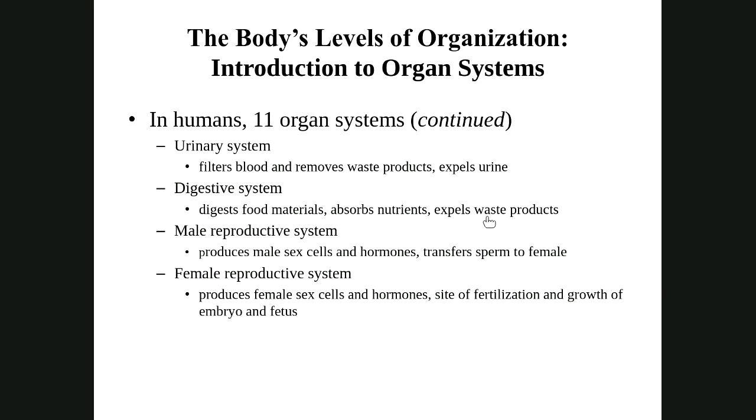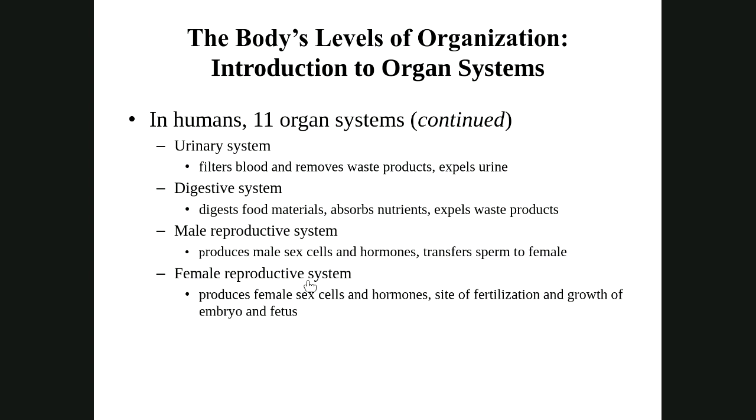Last systems is the reproductive systems, the male and the female reproductive systems. Both of these, their goal is to create, number one, the sex hormones, but also to create the gametes, the sex cells. So in the male, the sex cell that is released at ejaculation is called the spermatozoa. So the male reproductive system's function is to create the spermatozoa and also hormones like testosterone. And testosterone's main job is to create spermatozoa. So it kind of cycles back on itself.